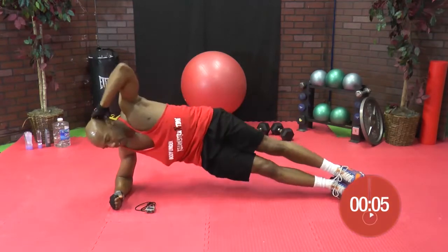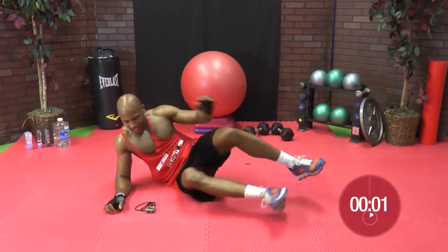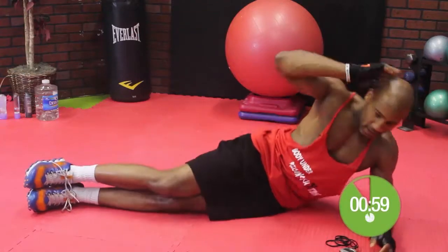Almost there on this side. 6 seconds. And other side. Let's go. Clock is going. Up, down, crunch.